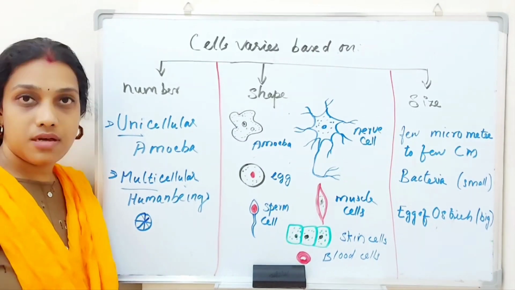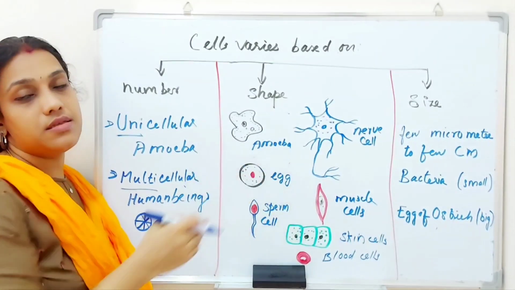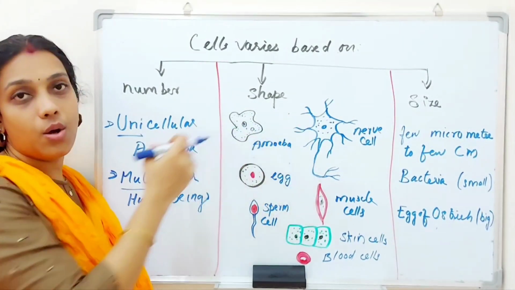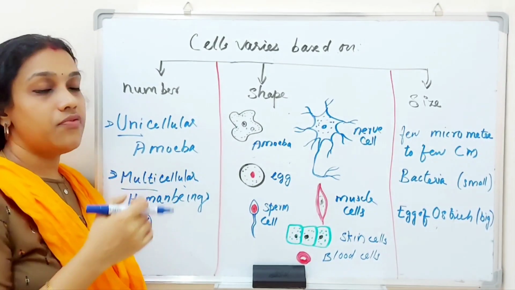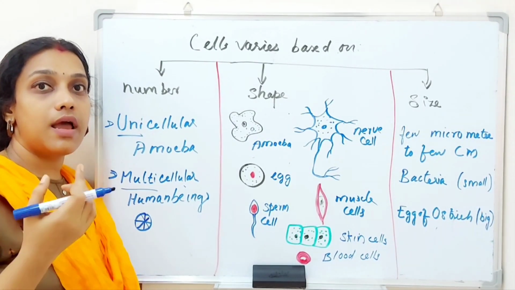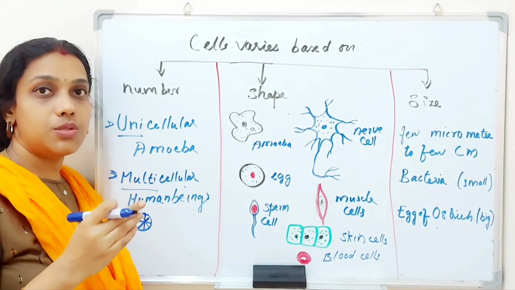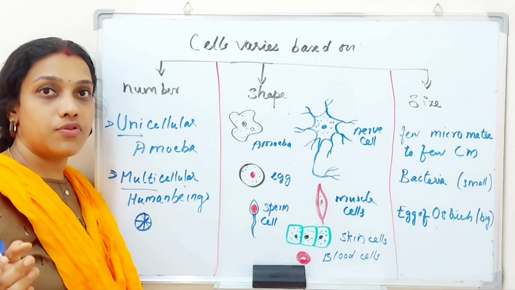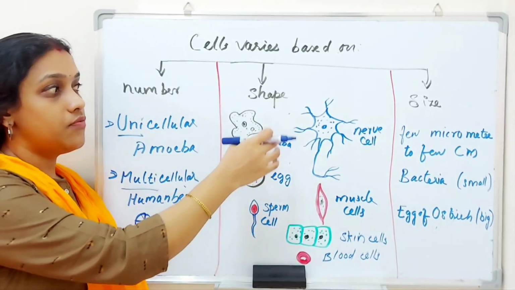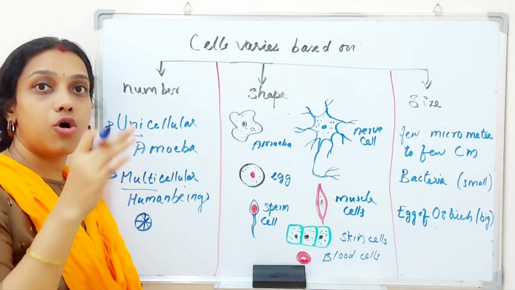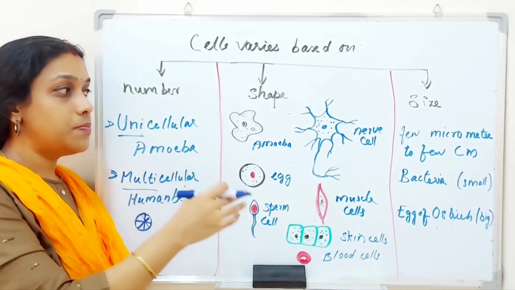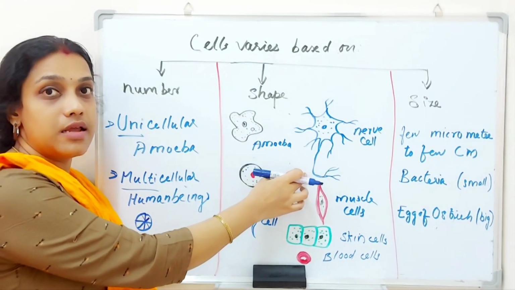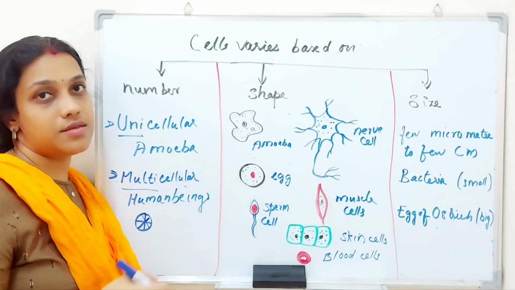Let us take an example, the nerve cell. This is a nerve cell. It is a highly branched and also elongated cell. Why? Because the function of the nerve cell is control and coordination of the body. It is to transfer messages from the brain to all parts of the body and vice versa. So, for that purpose, the nerve cell is long and branched. So, the size of the cell is related to the function of the cell.